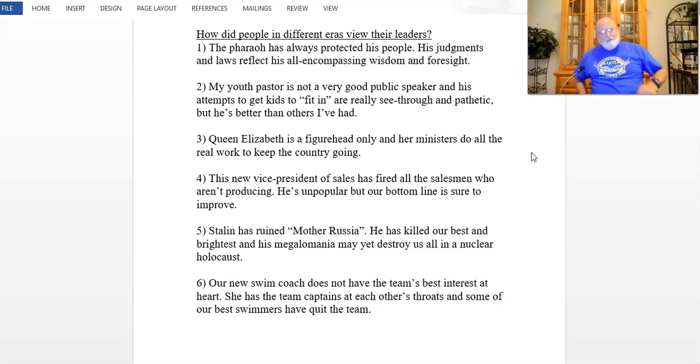And so what we got here, number 4, I think, is the kicker right here. Because he's firing people, but he says our bottom line is sure to improve. Now, I used an accounting term. I don't expect you to know what bottom line is, but a company brings in $10 million in sales, but they spent $8 million to make the $10 million. You got to subtract the $8 million they paid out. They got $2 million left. That's the bottom line. That's how much profit they're making, and it's a good thing.